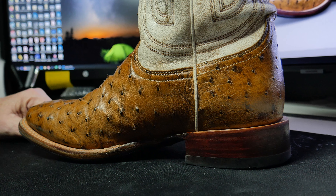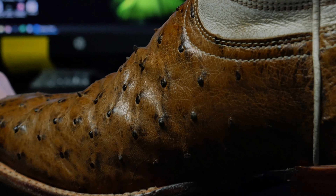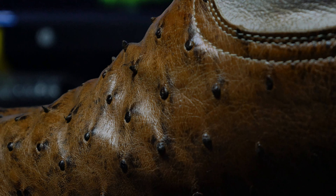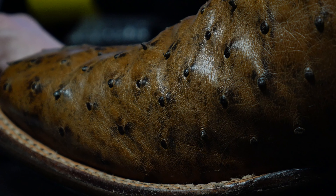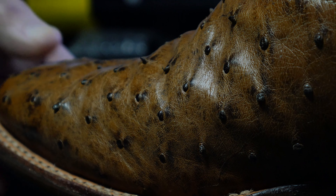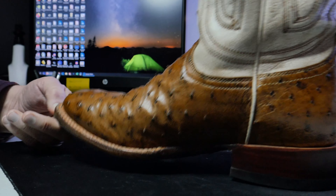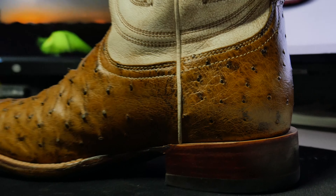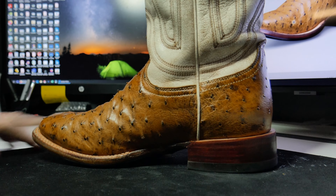Tecovas does a really good job on building a good boot. If you bought a listen — at shoe shows or something — that does the higher brands, there's a dozen I can't think of. These are not inexpensive — they run $595 to $600 — but in comparison to other boots, that's a bargain. So you're buying a top-grade leather with all the earmarks of high-end custom boots for six hundred bucks. Tecovas does a great job.